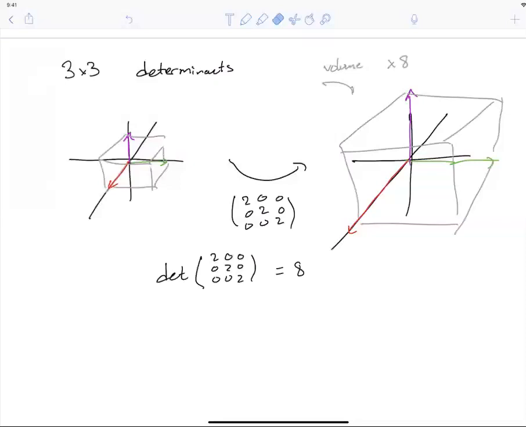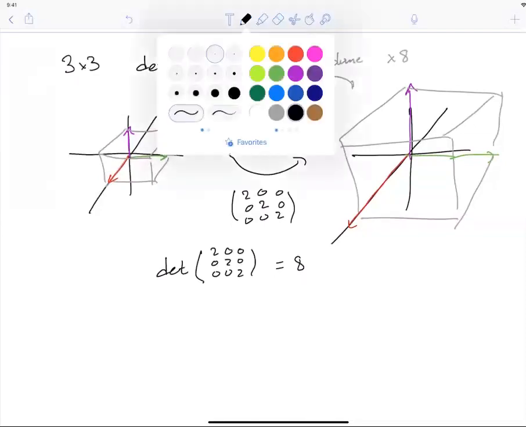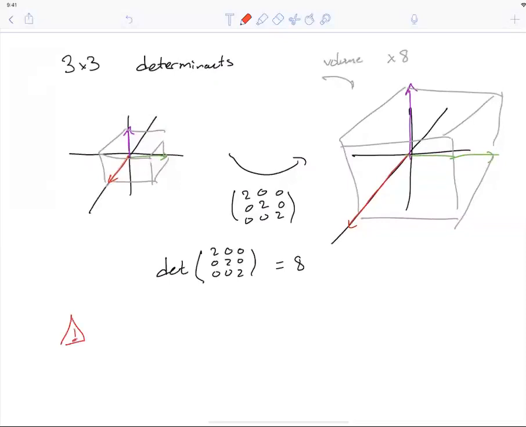So now what's the formula for this? The formula becomes a lot more complicated as we go up. This is probably the first warning to have: determinants seem nice and easy, an easy way to determine if a matrix is invertible or not, or if its columns are linearly independent or not. But as a warning, and we're going to see this next time, the formula gets very complicated beyond 3 by 3.